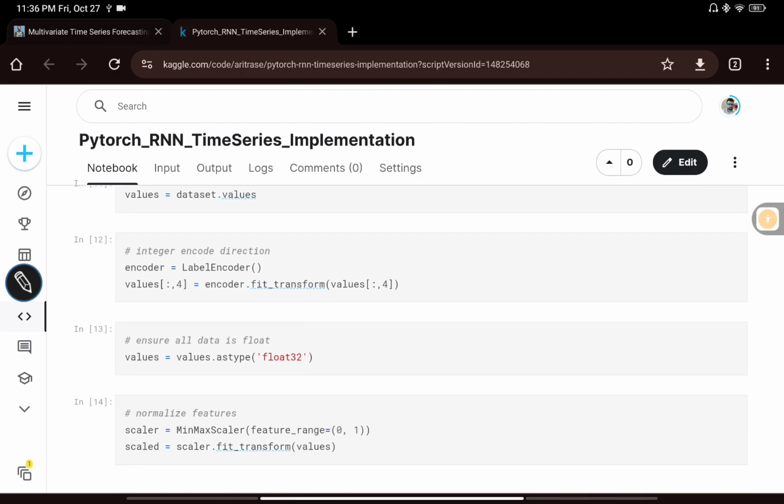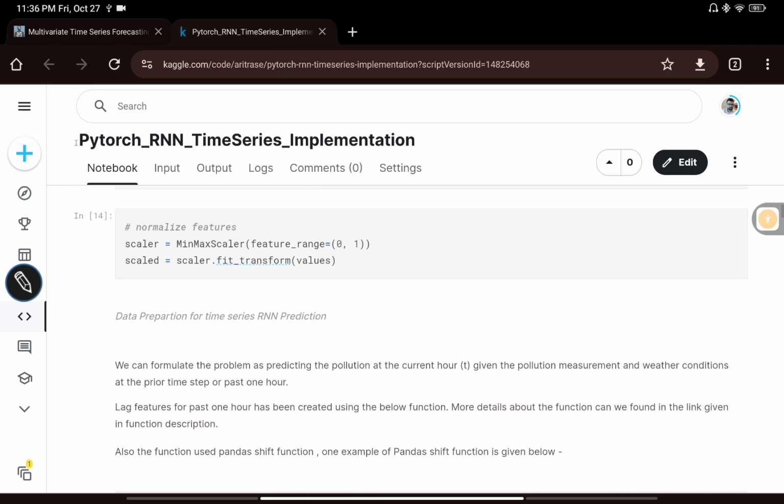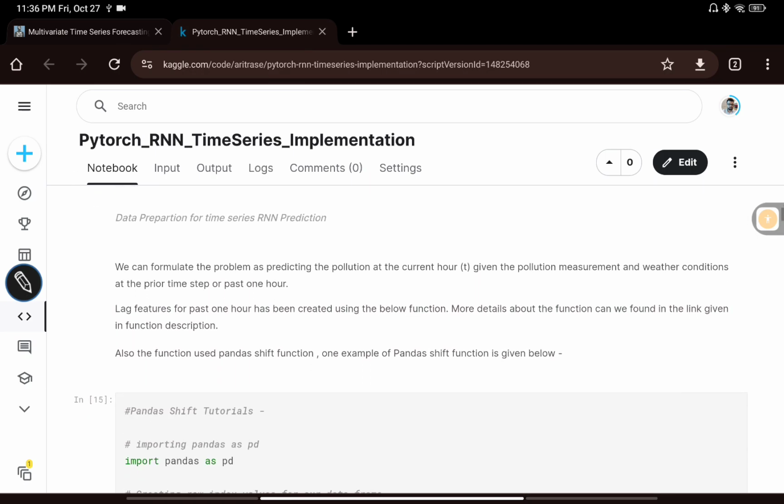Once we have done that, we will also normalize our data set, because as I talked about in the previous videos, normalizing the data stabilizes the learning process in a neural network, right? So with that, we will normalize our features, and after that we will do certain data preparation steps for this time series, right?